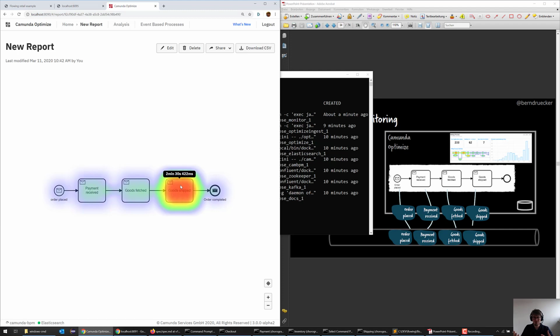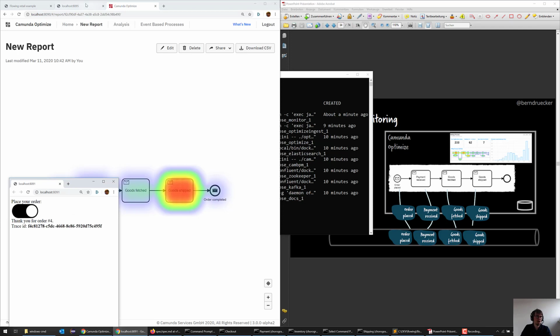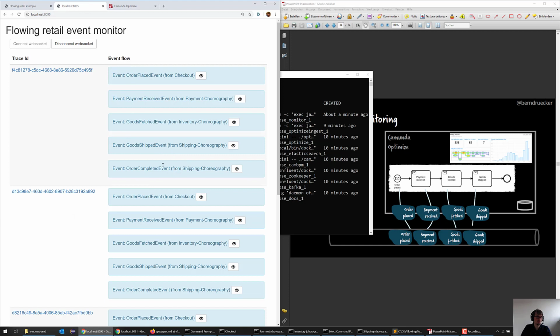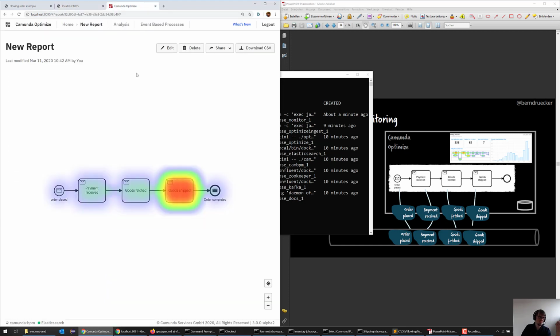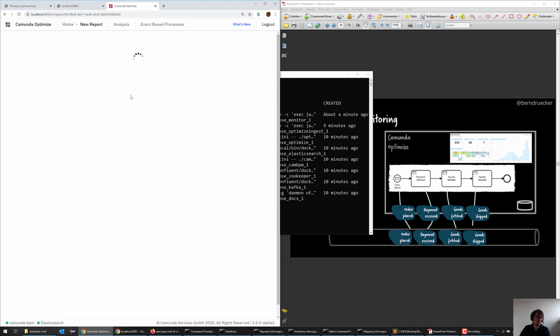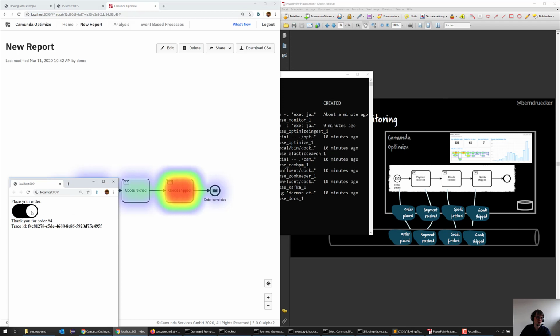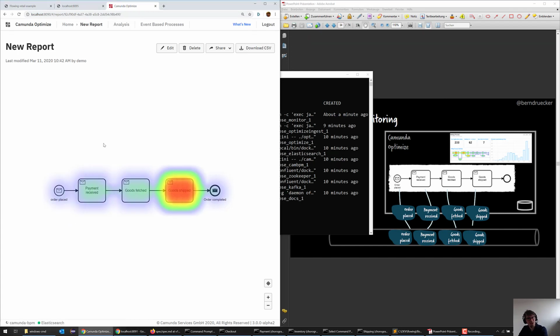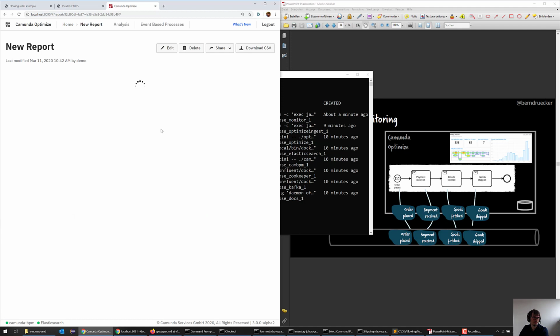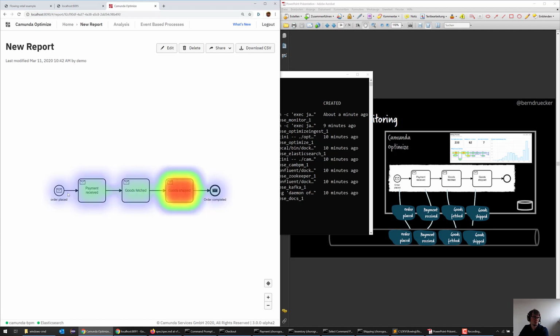That was more or less because I just started the shipping service later on. And then what you can see is, for example, if I do more orders now, they're faster because the shipping is already started. And that data is also now directly ingested into Optimize. It's near real time. So with my setup currently, everything is a bit slower, so it might take probably a couple of seconds to end up here. But we could already see that number going down, right? So if you do a couple of other things, over time that should go down. Yeah, I'm really stressing my computer here. Right, so that number is going down, right? So you can see it's really real life what it can do there.